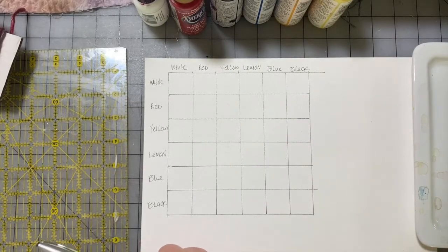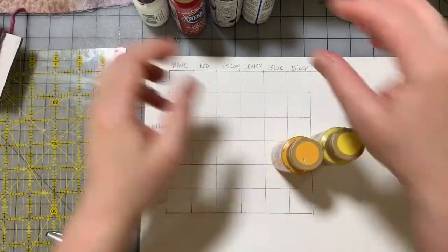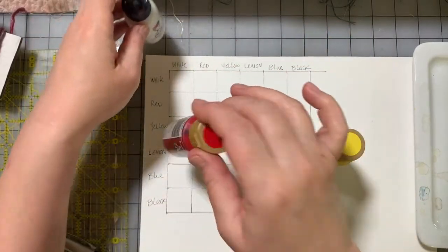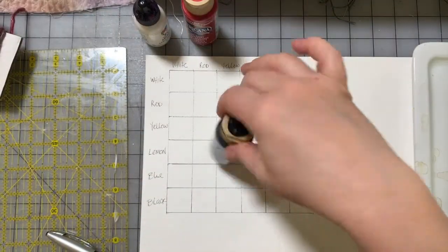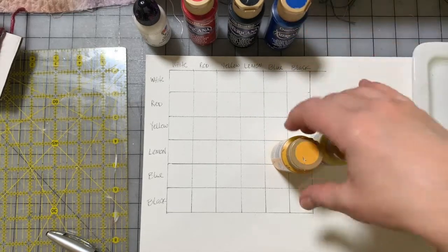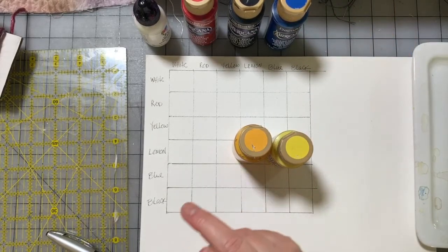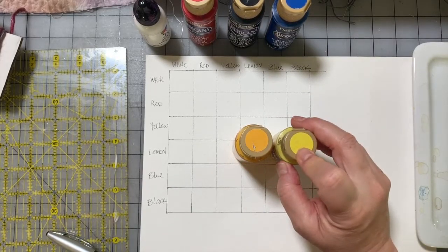All right. The reason I have two yellows, and these are all, I think, Americana paints, except for the white, which is Dina Wakely. So I have Dina Wakely white. It's what I had, so I'm using what I have. Americana primary red, lamp black, true blue, primary yellow, and then lemon yellow. So I picked the two yellows because this Americana yellow is, in my opinion, slightly orange. And this one is a brighter lemony yellow.